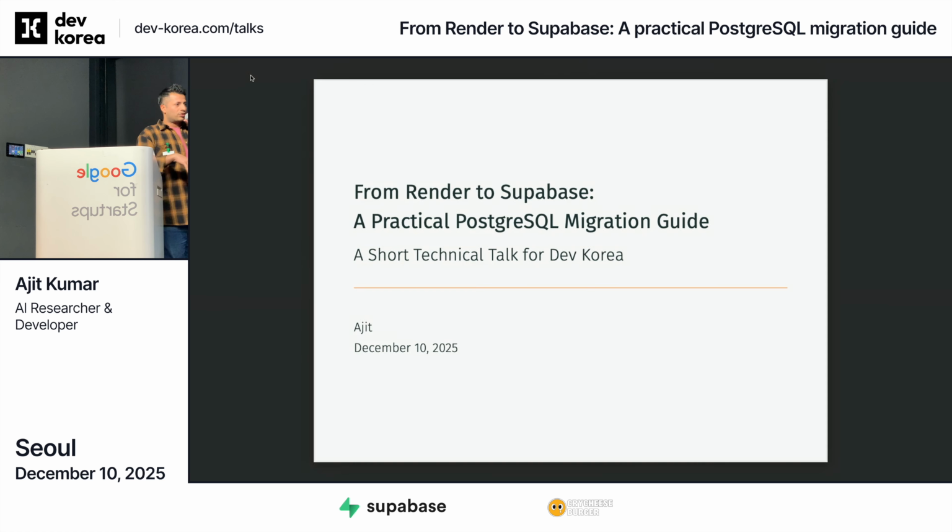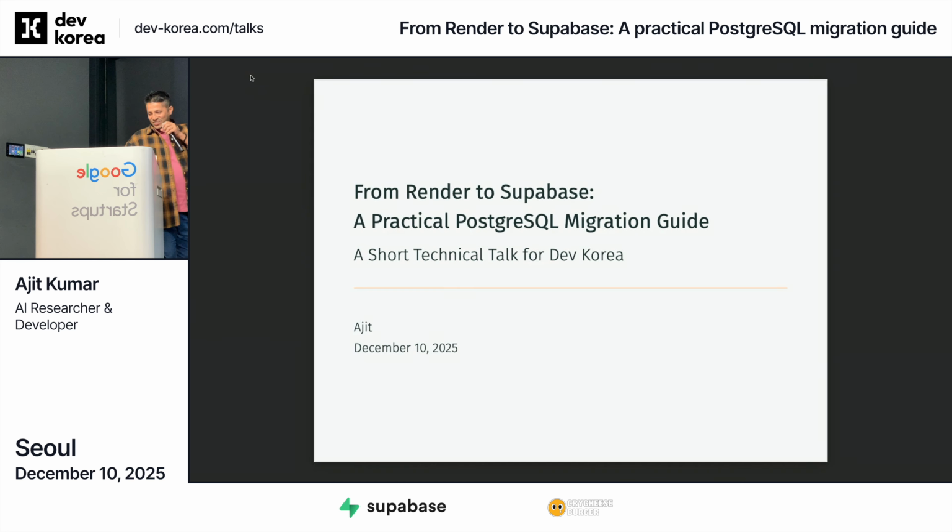Out of all those projects, this is one where I deployed it on Render. Later I decided to move the database from Render to Supabase. I am a Python developer, so my stack was Django. That's why the first time I deployed on Render, and to make everything work smoothly, I used the Postgres database with Render. But later, just to try the free version of Supabase, I migrated.